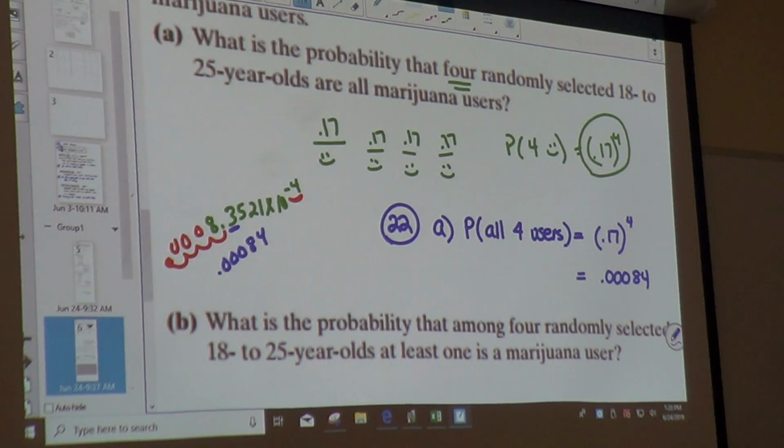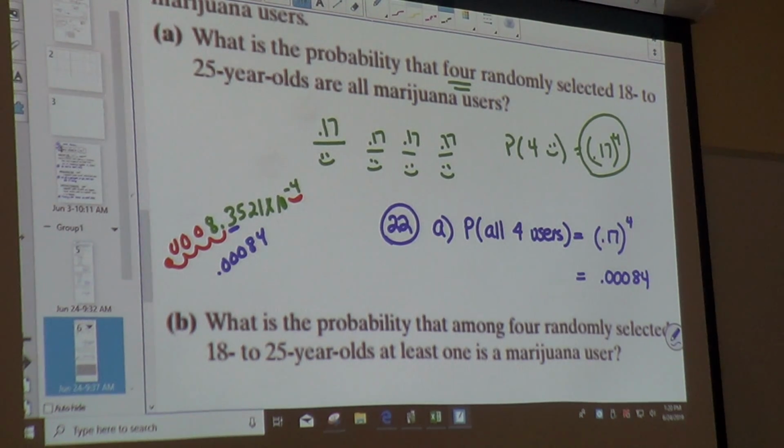Would either answer be acceptable? In my math lab, they're going to say round it to 4 or 5 decimal places. So you're going to have to move the decimal, and then after you do that, count back and round.